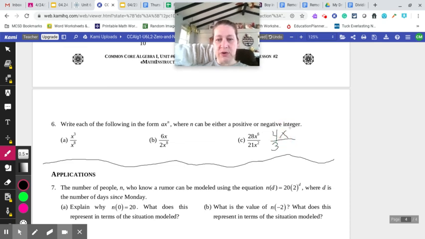6 minus 2 is 4. Okay. Don't forget when you're doing letter B, the x actually has a 1 with it. Let's do letter B too. Sorry. So 6 and 2, they have 2 in common. 6 divided by 2 is 3. 2 divided by 2 is 1. Okay, we're looking at our exponents. 8 is the largest one, so my x is going to go on the bottom. 8 minus 1 is 7.